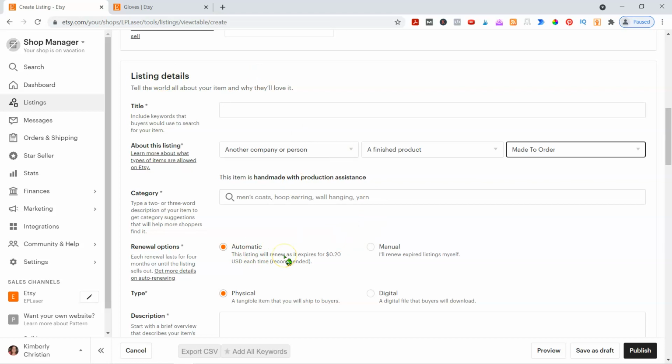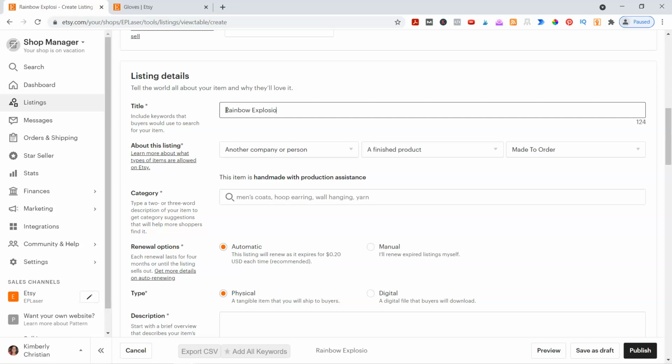So we're going to do the print on demand one just because that's what we've been talking about. So let's say that we're going to do rainbow explosion leggings. Now this is where, oh my gosh, I can't type, this is where you want to make sure that you get all the keywords possible, right? So leggings, and there might be alternate terms for them. It could be pants, so tight pants or something like that. I don't know, you'd have to do the keyword research to find out. So this one would be category.